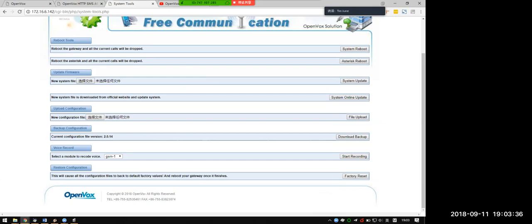You asked about how to back up the configurations of the whole device.